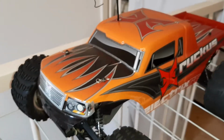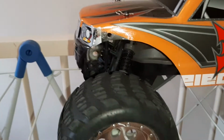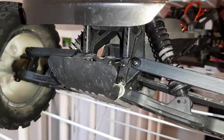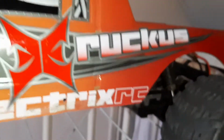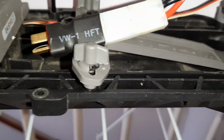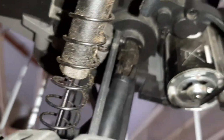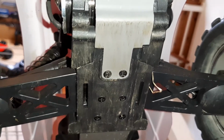So yeah, this thing, I saw it. I needed to have it. Look at it. Just look at it. Original wheels. The original front bumper. Look at that, people. Yeah, it has the original Tamiya connector, but I have an extension piece on it. But in all honesty, I don't like using this car. I have no idea. I think it's a 20 turn, if I'm correct. But yeah, look at the amount of non-wear, basically.